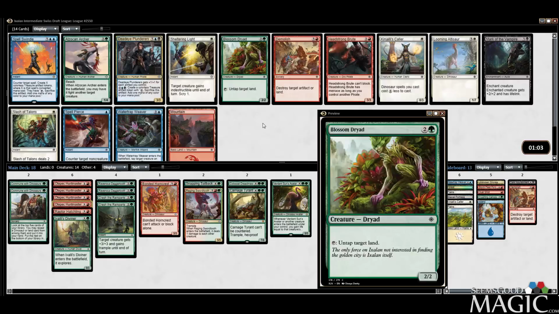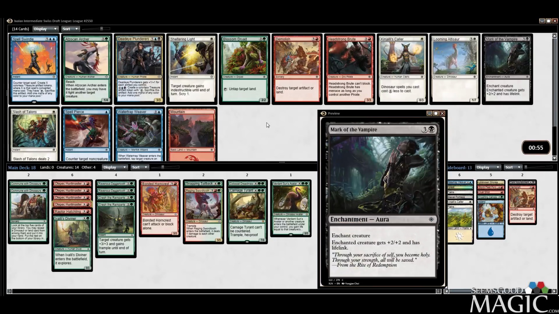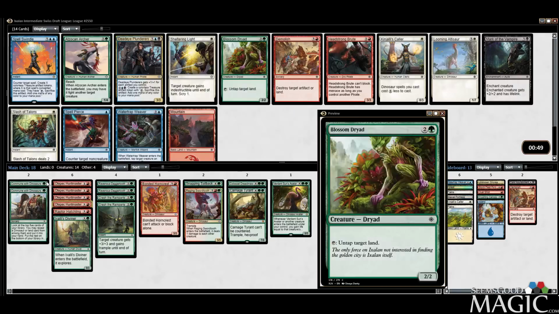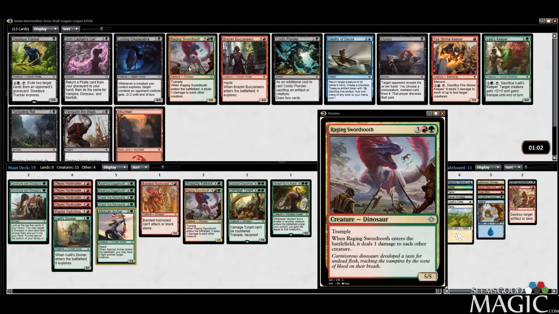So now we have Blossom Dryad, another ramp card, or Atsokan Archer, which can kill things. Headstrong Brute, not for us. Splash the Mark of the Vampire, kind of cute, but not what I'm looking for. Blossom Dryad would probably be fine, but we're kind of good on the ramp department. Probably just take the Archer. It does, in fact, kill things, so why not? I like killing 3/1s. Okay, oh, another Sword Tooth.